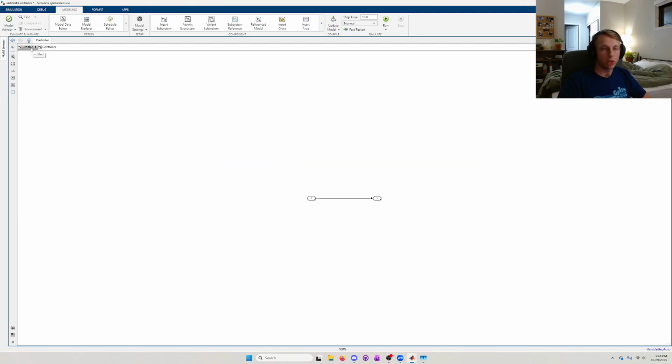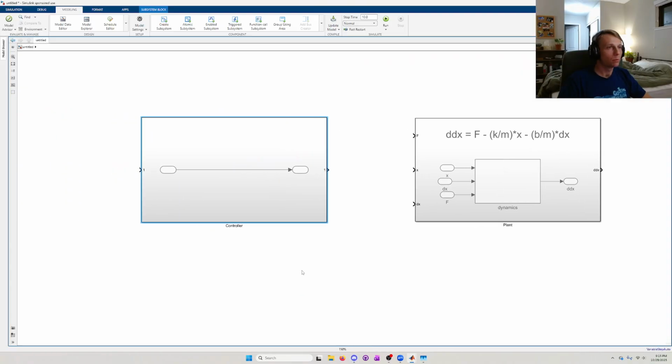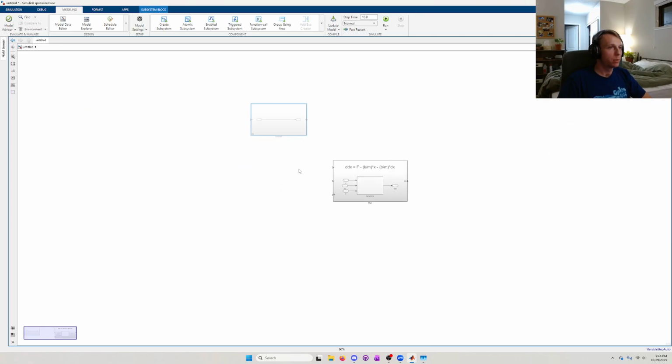I want to just make sure my dynamics are correct before I start working on a controller. So the way we can get this to be out of the way, I'm actually going to make this whole thing commented. I'm going to go over here and hit comment out, which is the percentage symbol. And this block becomes semi-transparent. That means Simulink will ignore this block. It'll just pretend it's not there.